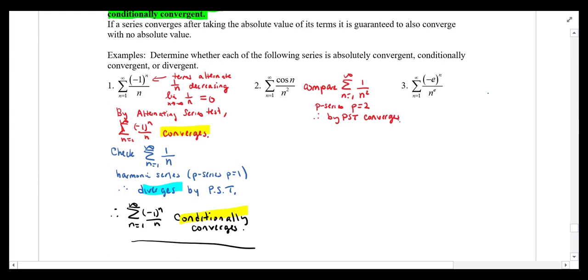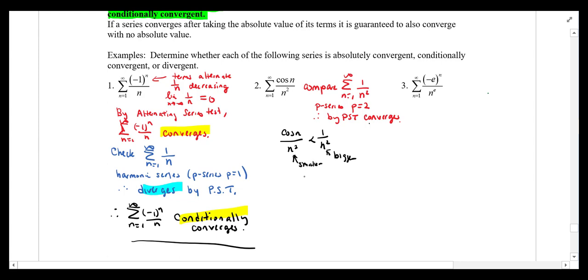Now, that still hasn't proved my original one though, right? So now I hope you can realize, note that cosine n is always going to be something that's less than or equal to 1. So I know that, hey, this is going to be less than. And what can I conclude from there then? So the bigger series converges. Remember, this is the bigger one, right? Bigger converges, therefore, yeah, the smaller one also converges.